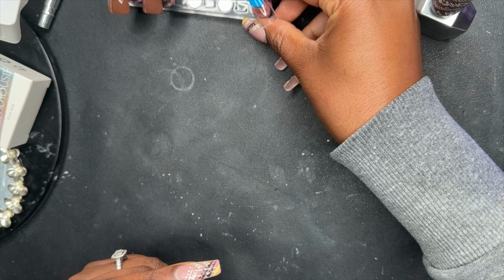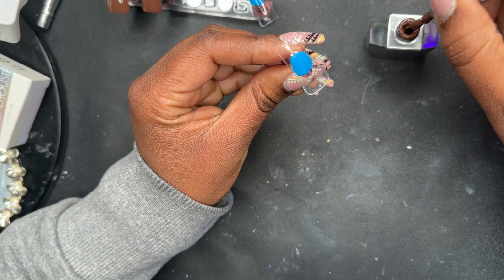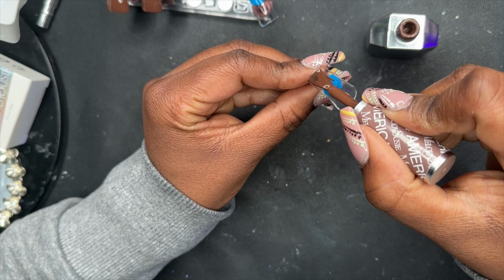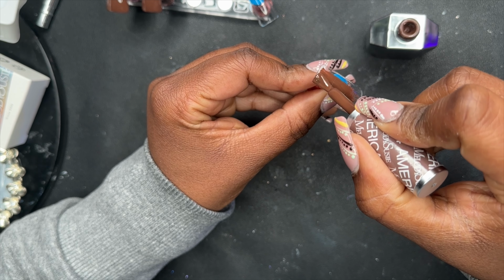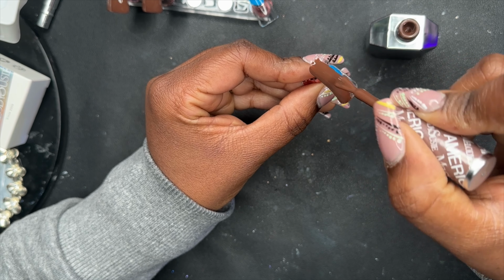I do want to get some glow in the dark top coat, because for the video I'm going to post tomorrow for 420, I was like, you know what would have been dope if I had some glow in the dark gel top coat. But I don't need to be spending no money. I need to just make do with what I have.